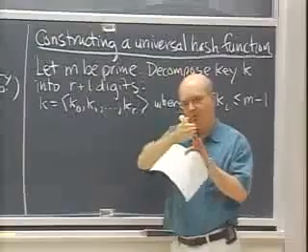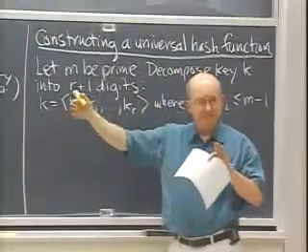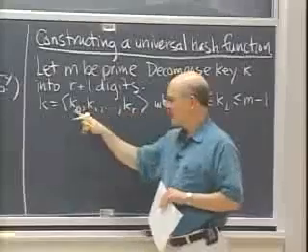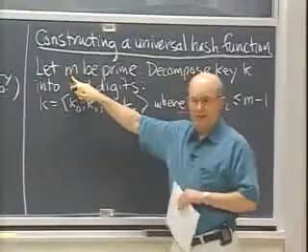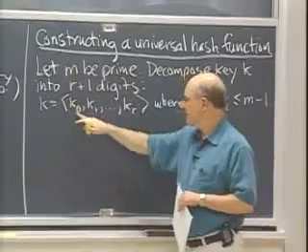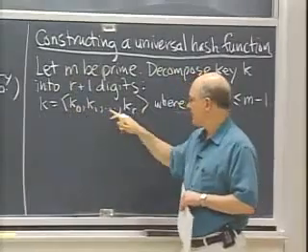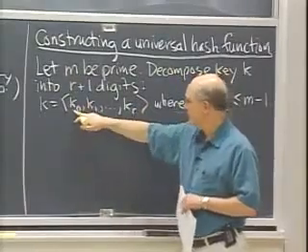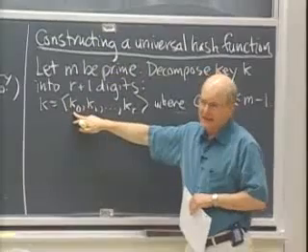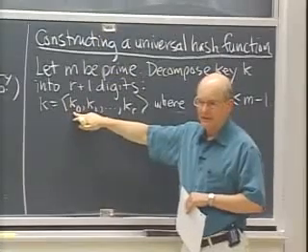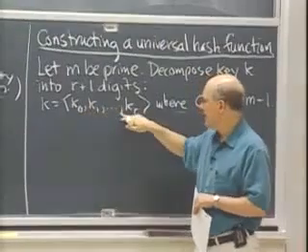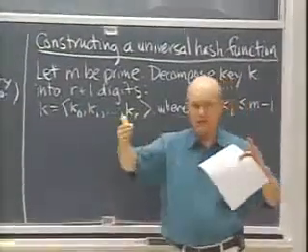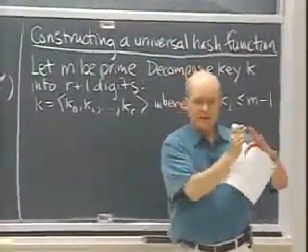If it were base 2, it would be just one bit at a time. These would just be the bits. We're not going to do base 2, we're going to do base m in general. Each of these represents one of the digits, and the way I've done it is low order digit first. It actually doesn't matter. We're not really going to care about the order, but basically we're just busting it into a tuple represented by each of those digits.